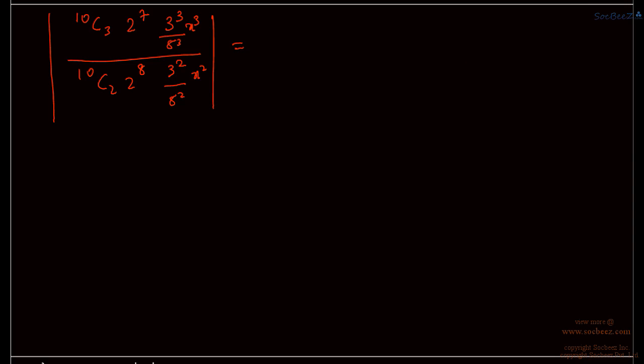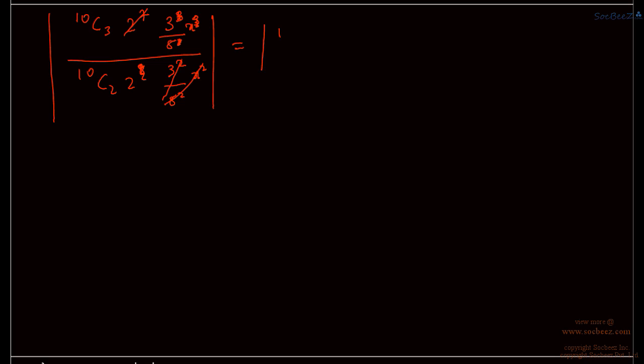First we will just simplify this. Now you can see that actually this 2 power 7, right? That cancels with all the exponents except 1. So I just remove the exponent here. Similarly, 3 squared x squared by 8 squared, this whole thing will just remove and cancel all the exponents. And so this is the reason why simplification of the whole term was not necessary, because what you get in the end is just this much.